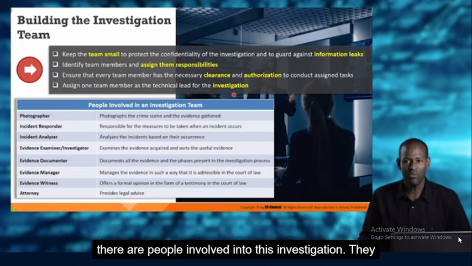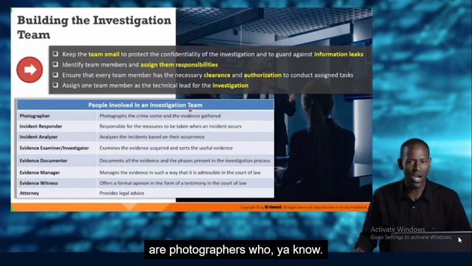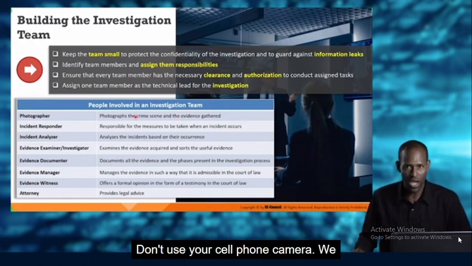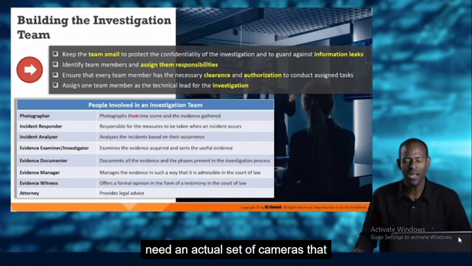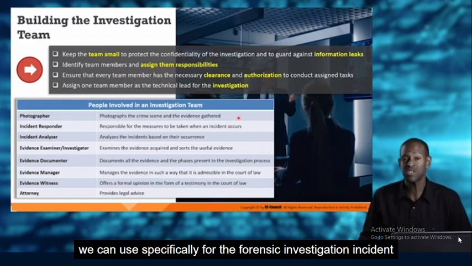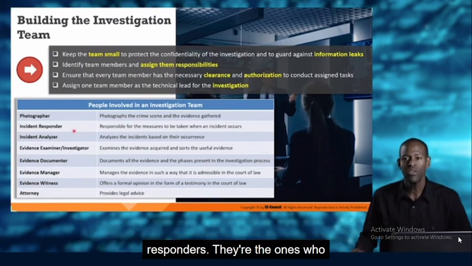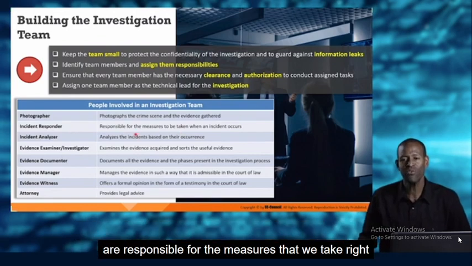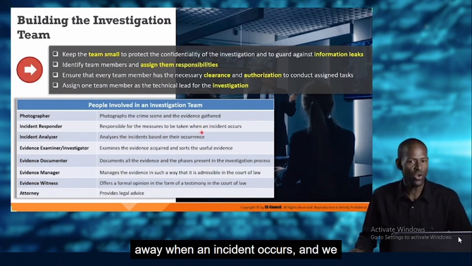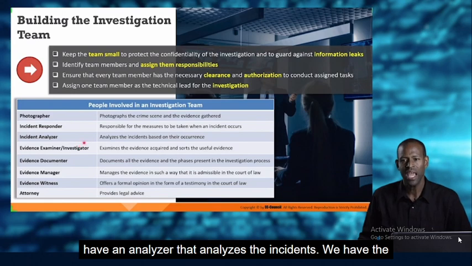So there are people involved in the investigation. They are photographers who, don't use your cell phone camera. We need an actual set of cameras that we can use specifically for the forensic investigation. Incident responders, they're the ones who are responsible for the measures that we take right away when an incident occurs. And we have an analyzer that analyzes the incidents.